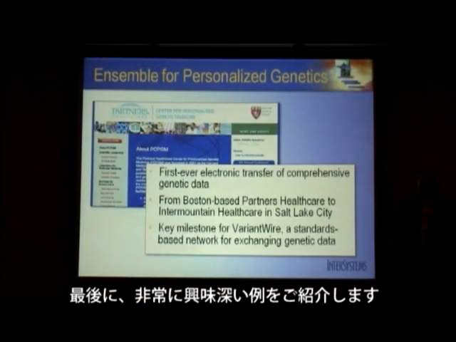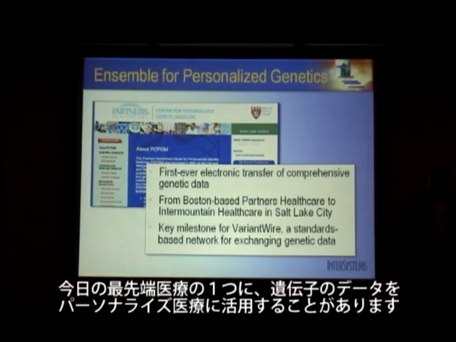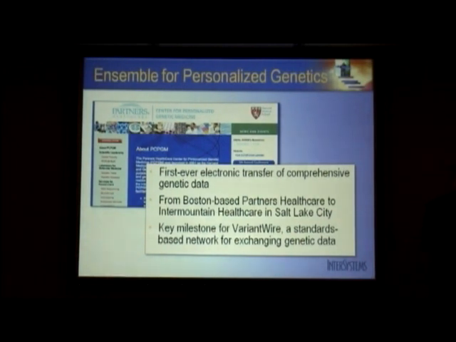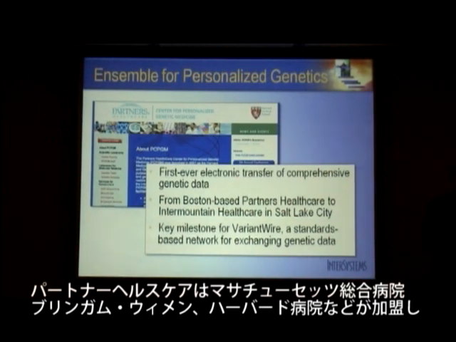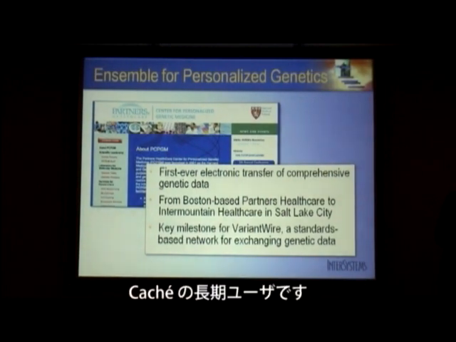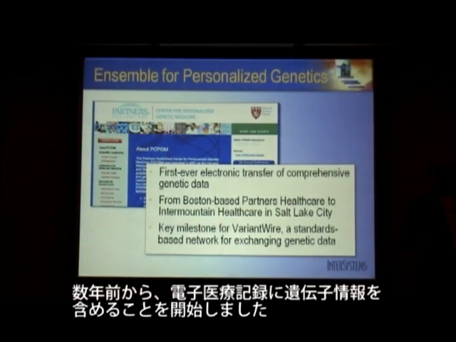Finally, what I consider to be an extremely interesting example, as many of you know, one of the great frontiers of healthcare today is the use of genetic data in providing personalized medicine. Some years ago, Partners Healthcare in Boston, which runs Mass General Hospital, Brigham and Women's Hospital, some of the most famous Harvard teaching hospitals, and a longtime user of Caché technology, extended their electronic medical record to include genetic data.